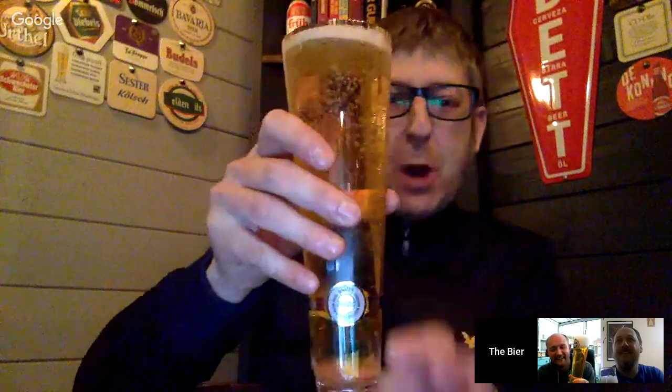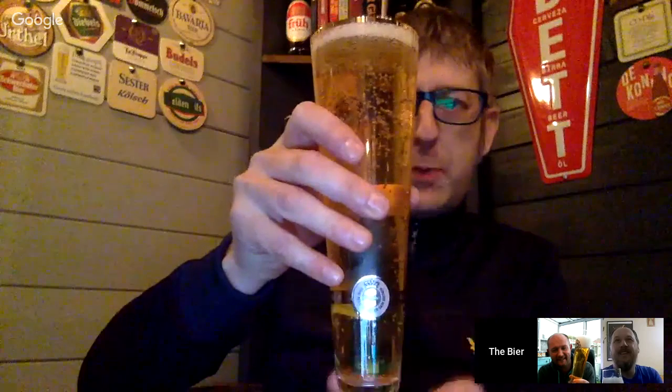Very nice. We've let the side down, Christoph, because I see Mark's got matching glassware attire there. Yes, of course. I do love these polka glasses though. The polka style Pilsner glasses are fantastic. Sometimes you go in a bar and they're taller than this, and this is 0.4 of a litre. Sometimes they're really, really slim and longer, so you can end up with 0.3 of a litre of beer in a glass that's close to a foot tall, 30 centimetres tall. I must admit, it is a nice glass.